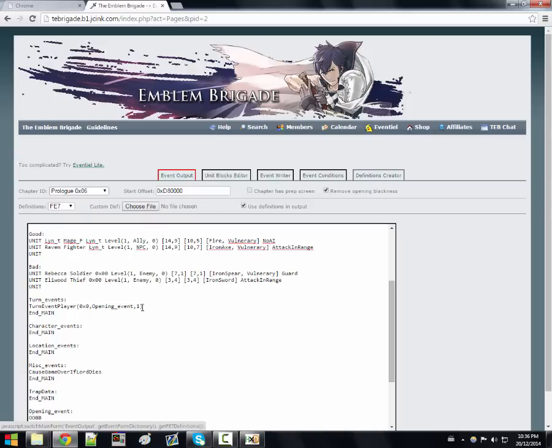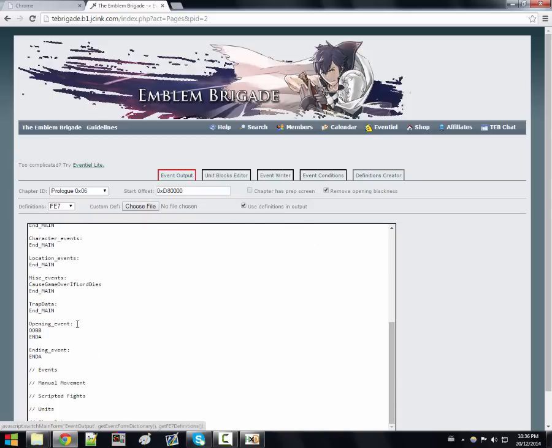Well, we don't have an opening event, but under here, all it is is OOBB. Now, OOBB is a code for remove opening blackness. Basically, after the chapter screen shows up and tells you what the chapter is, then it fades away. OOBB just takes you out of that blackness that it gave you. So if you don't have OOBB, the game starts out as pitch black, and you have to hit the status screen or a character menu screen, and then it'll go back to normal. But OOBB is just removing the opening blackness from the chapter title fade out to black.